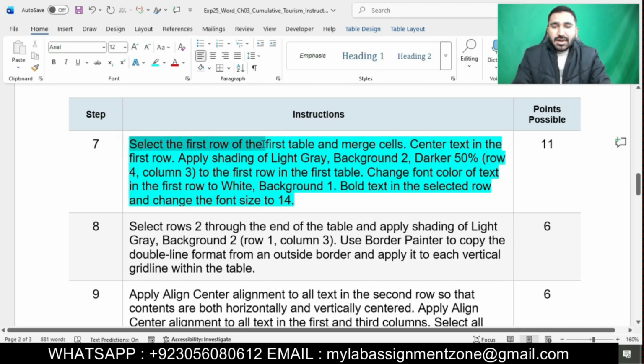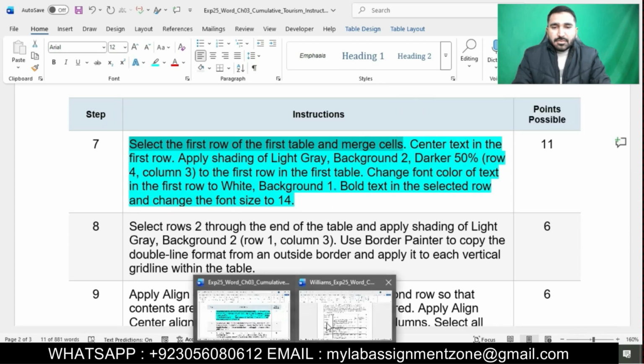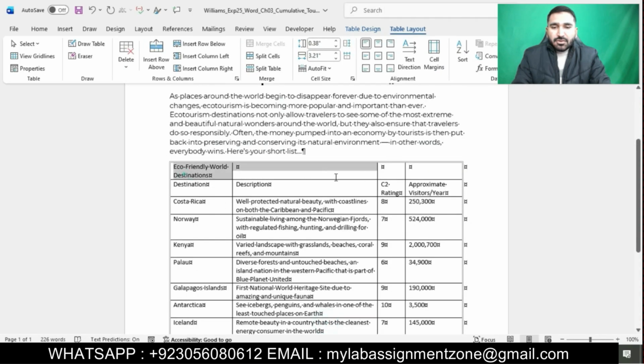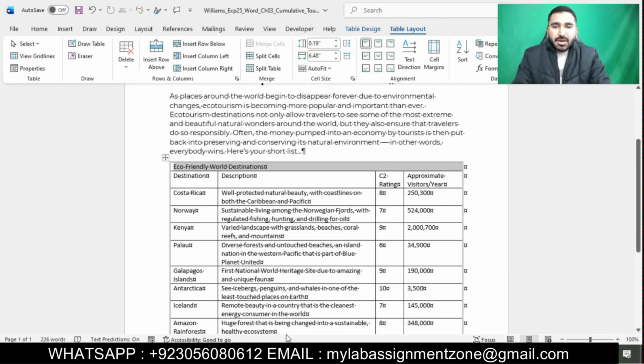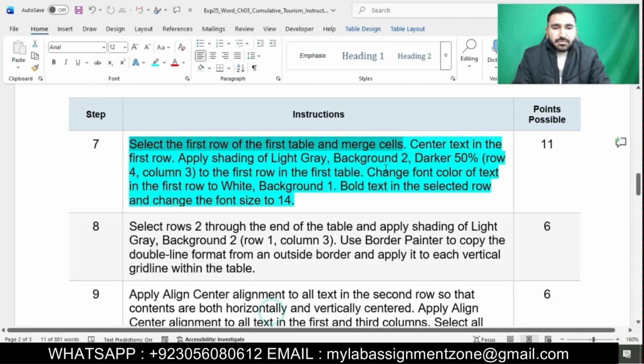First point is to select the first row of the first table and merge cell. We will go to the first table and select the first row, then simply go to the table layout tab, in the merge group. Click on the merge cell button. Cell will be merged in the first row of the first table. Now center text in the first row.